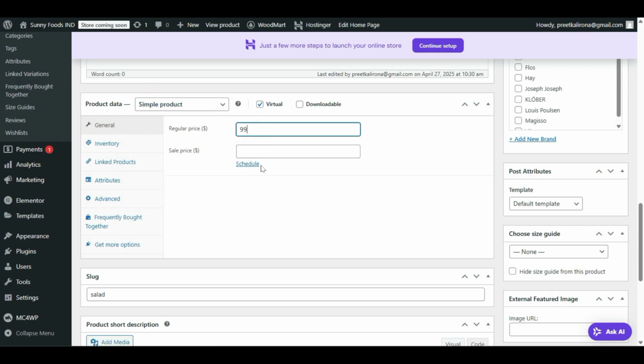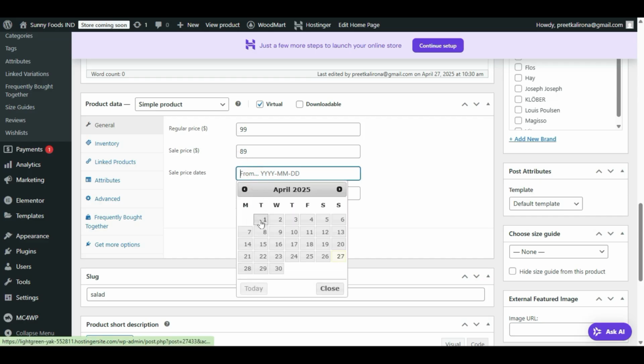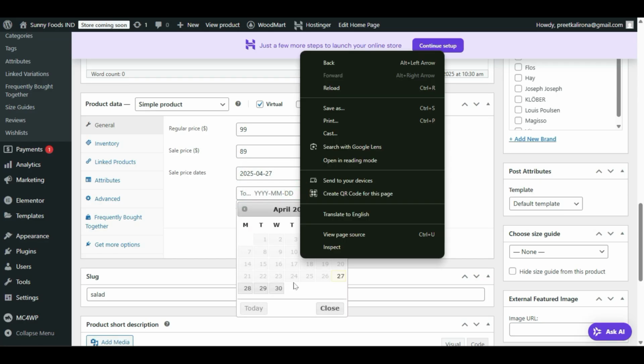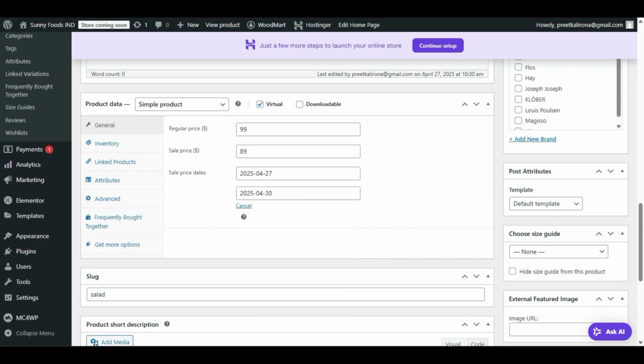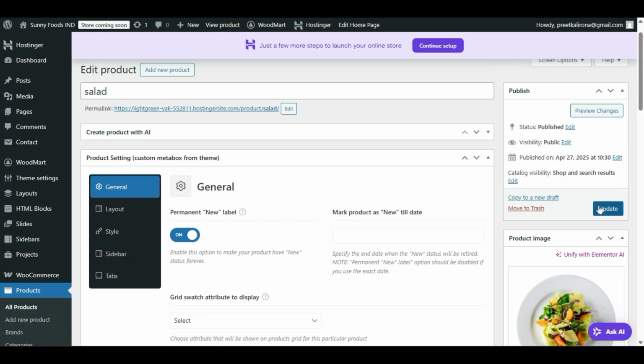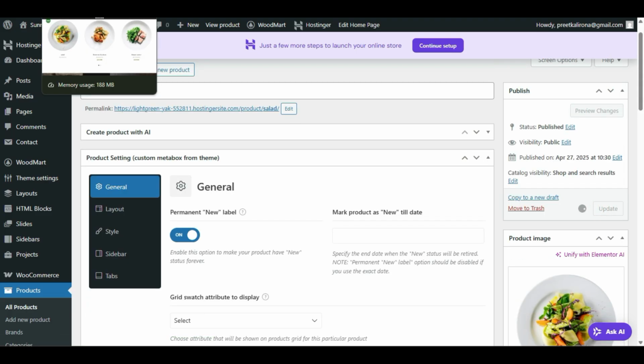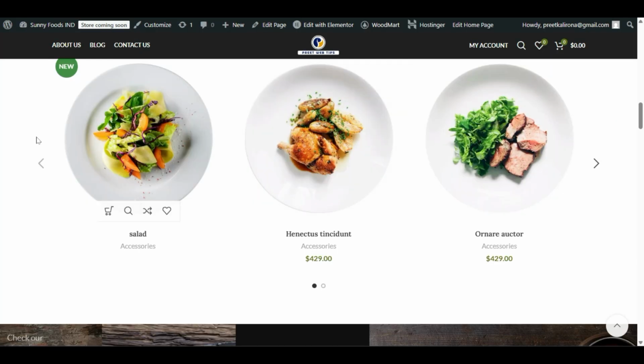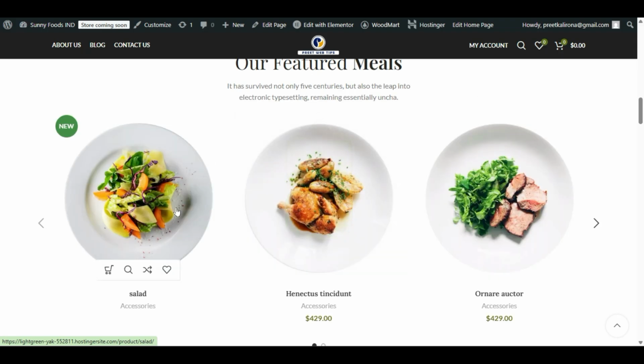But there is a sale now for 89, scheduled from today till tomorrow. Now the price will be was 99 but 89. So let me update it. Now I will refresh my home page. As you can see, now it automatically shows here the product I added. When you delete the older product and start adding your product, it will be displayed on your home page immediately. So let me simply refresh my home page to show you the price here.